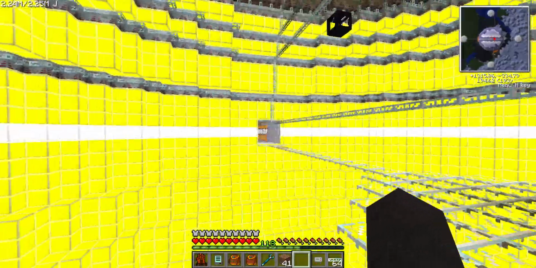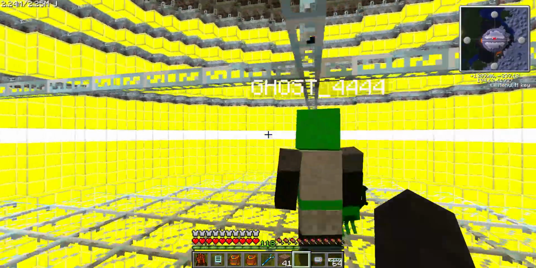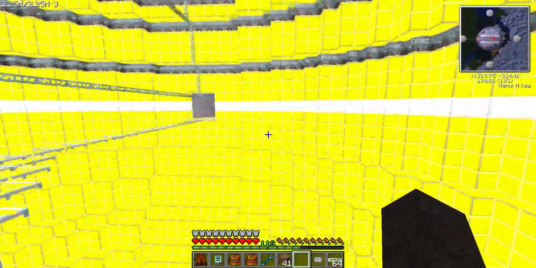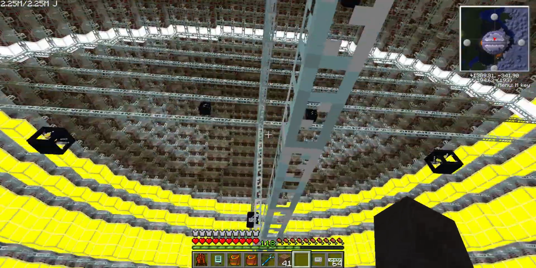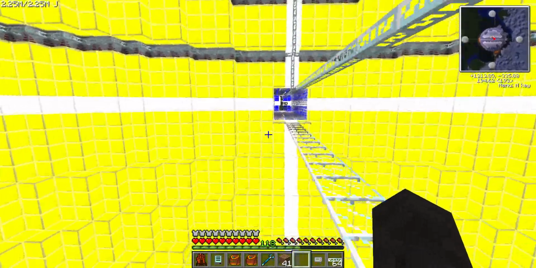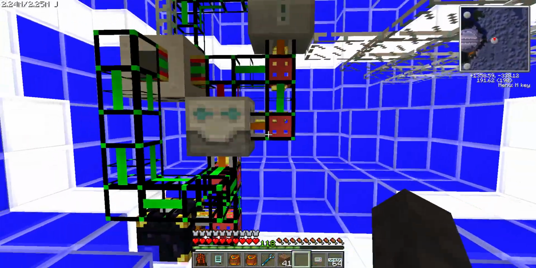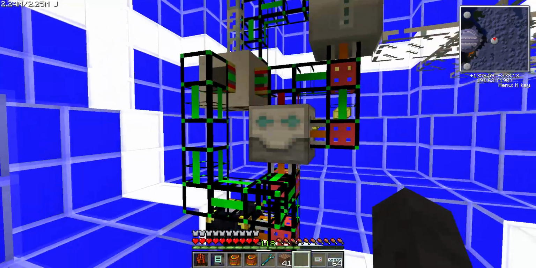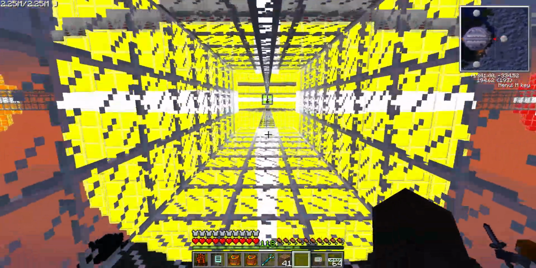So that's why I split it up into 4 different ones. So 4 different ones, each getting nearly 200,000 EU per tick. It only runs during the daytime. So during the nighttime, it's shut off, and this will build up some scrap overnight. So let's show you how the scrap's getting made.